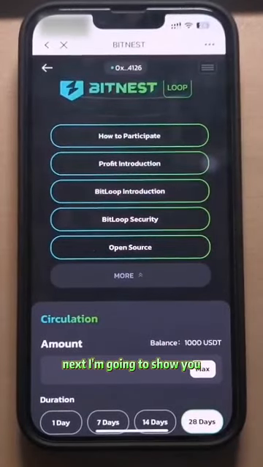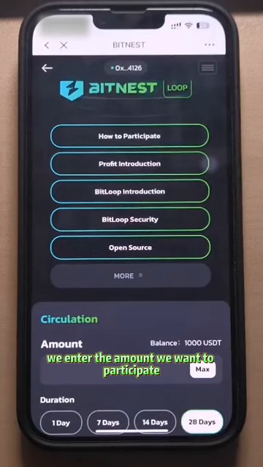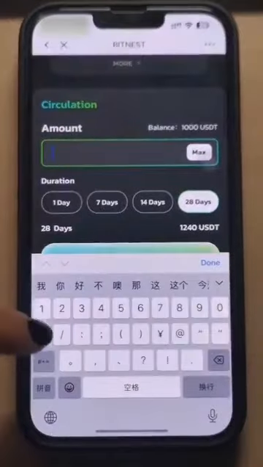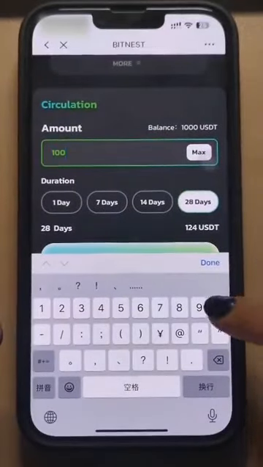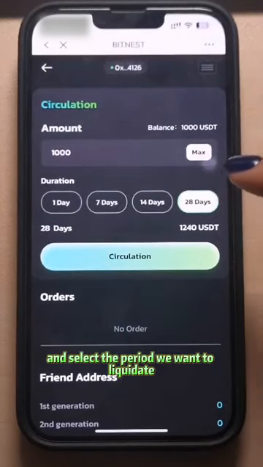Next, I'm going to show you how to start circulating here. In the participate in liquidity section, we enter the amount we want to participate. Then select the period we want to liquidate.